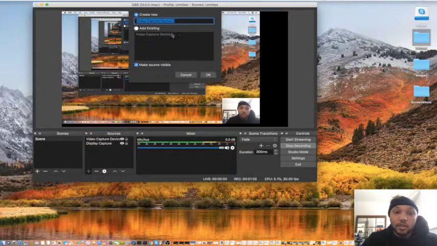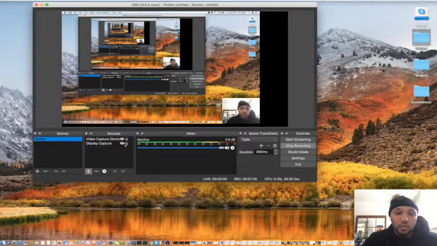Now when you click on that, you're going to be asked to name it. I just left it as video capture device, so it's asking me to rename it as video capture device 2, whereas really I don't need a next one, so I'm probably just going to cancel that. That's what I'd get started with, just your video capture device. I would skip scenes for now as a beginner. What I would look at is just this mixer.